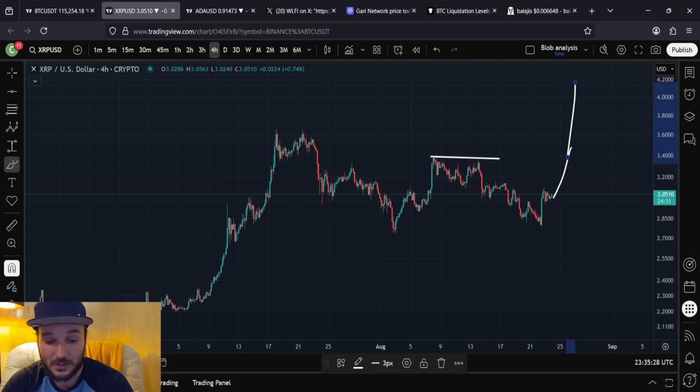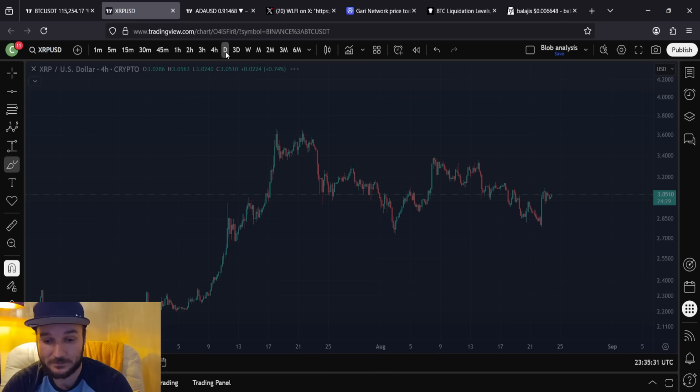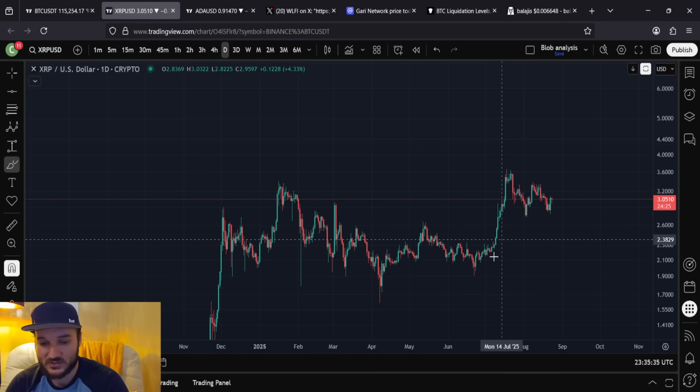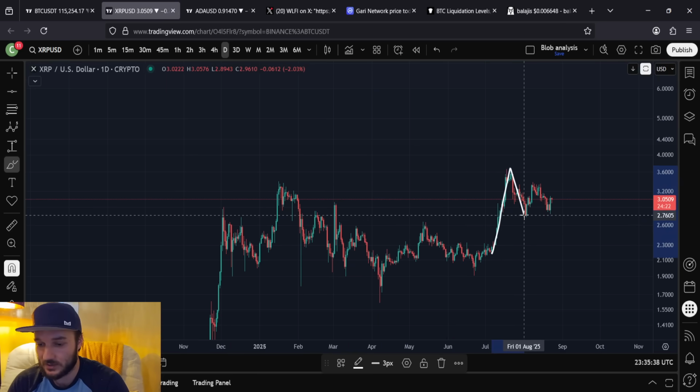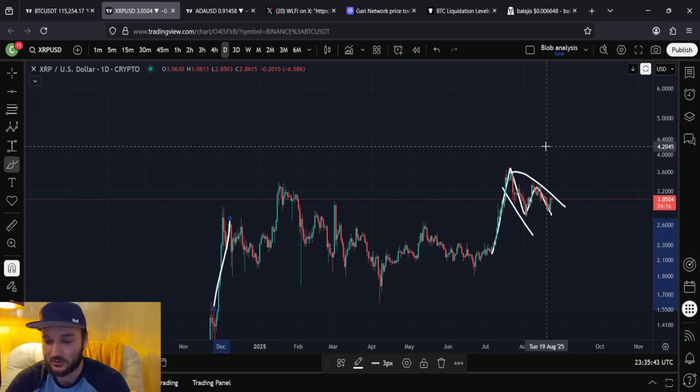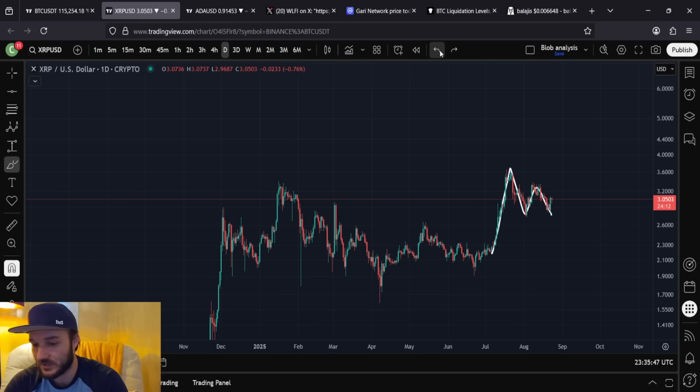At least that's my opinion. Looking at the daily time frame here, speaking of new all-time highs, where are we going to go? And then look, you've got this same bell shape. Just like I was saying on the 1 hour, how we broke out there, we've got this same little thing here. You had it back here. It's like a fractal that just keeps happening. You even kind of have it over there. I don't know, but I think it's a bullish kind of setup, honestly.